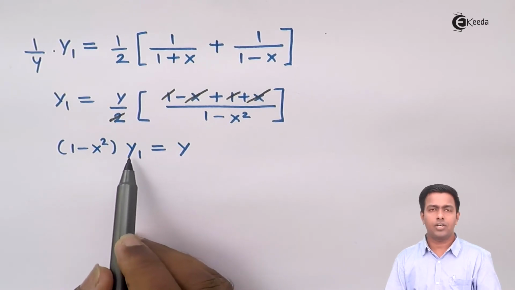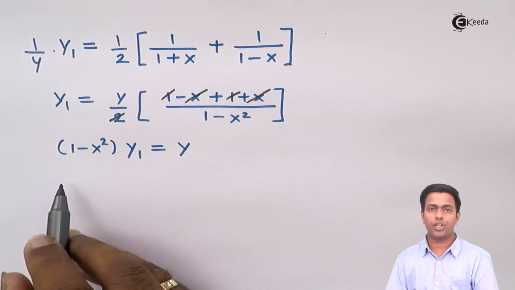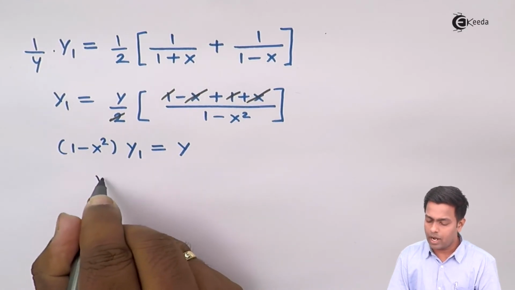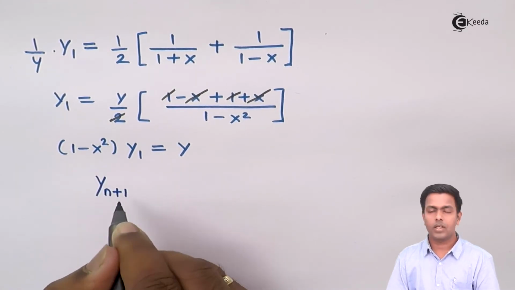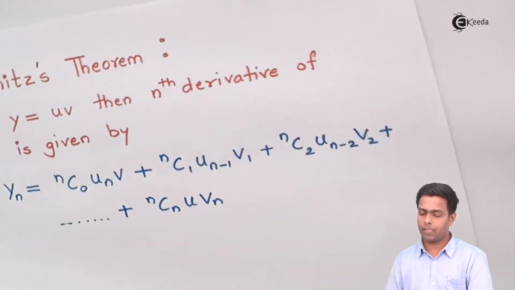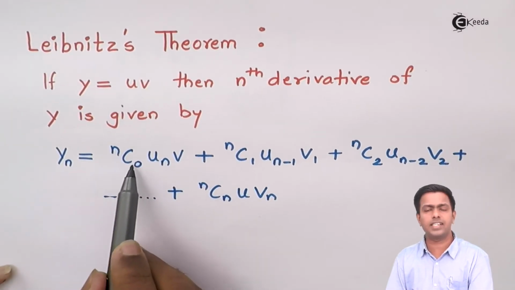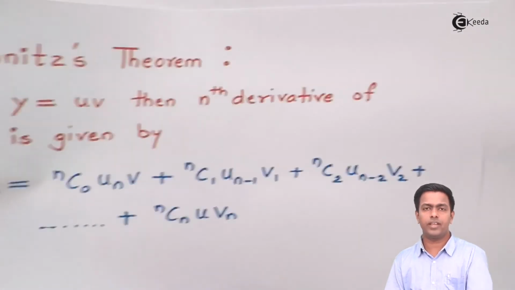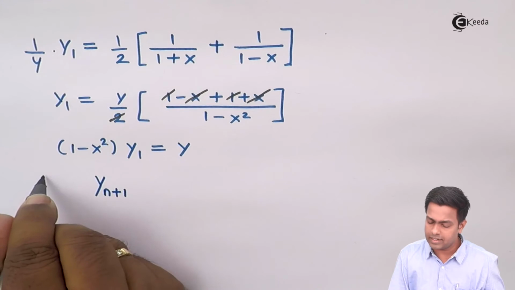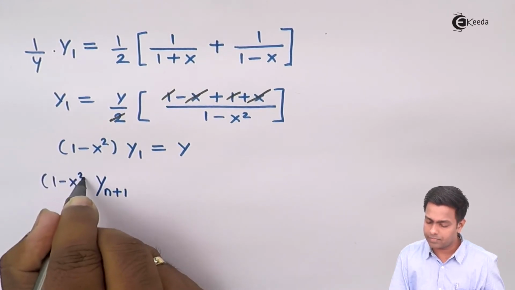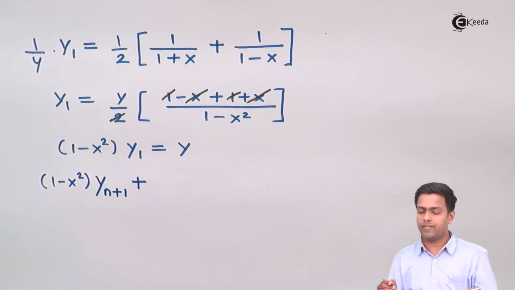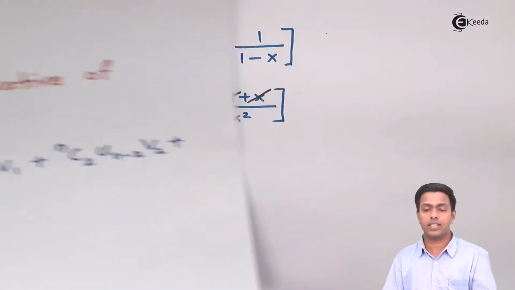So let's start. So accordingly, the first term will be un. So it means n derivative of this. So n derivative of this is y of n plus 1. Then we have v. Okay, we also have nc0. Guys, nc0 is 1, so I'll not write that. Then v is this term, so I'll write it as it is, that is 1 minus x square. Then we have middle sign as plus. Then we have nc1. Guys, nc1 is n.